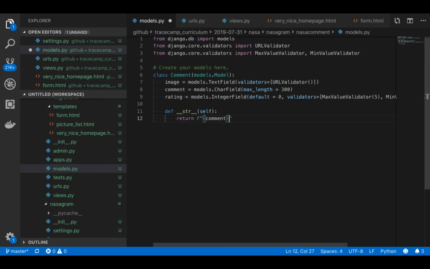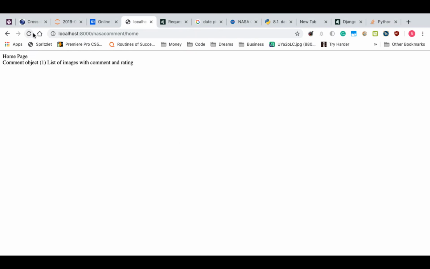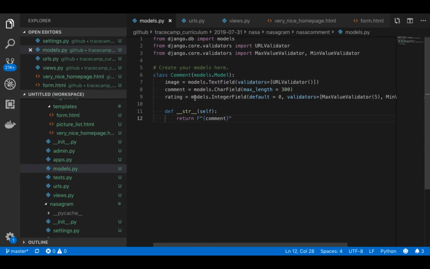No, because it's not a class method. It is an instance method, right? That's why we're passing in self. Because if it was a class method, it would say classmethod, and then def hey, and we pass in cls, which is just convention for a class. So we'll do an f string with the comment. Ah, comment is not defined. self.comment. In other languages you don't have to do that, but in Python you always have to put the self dot first.